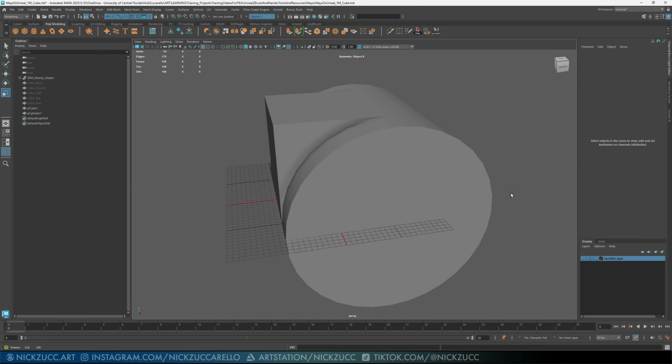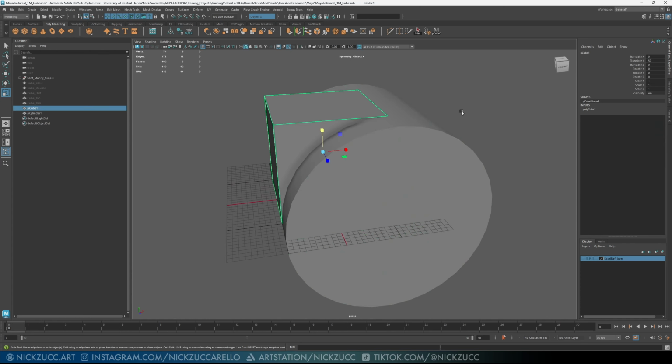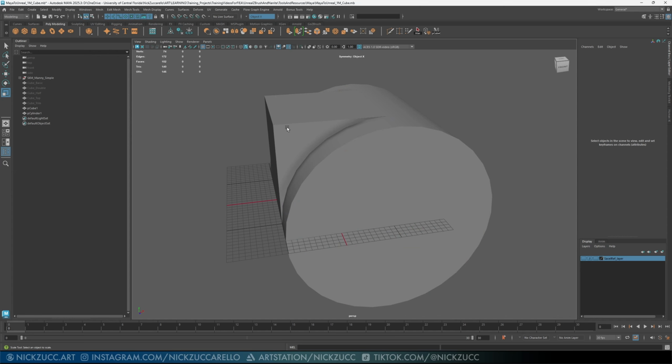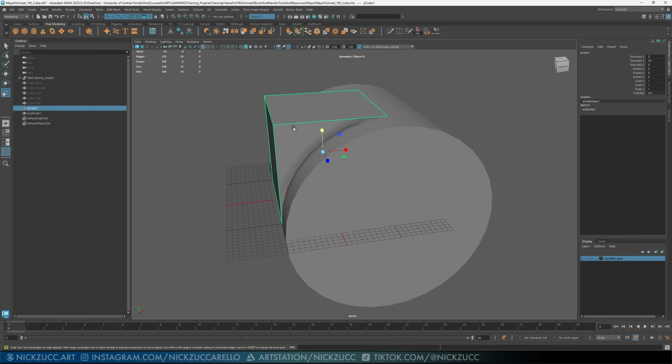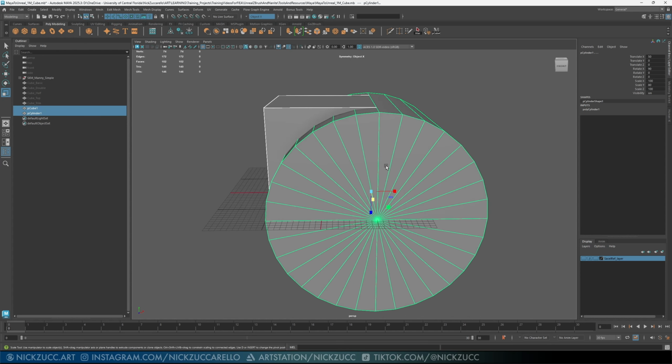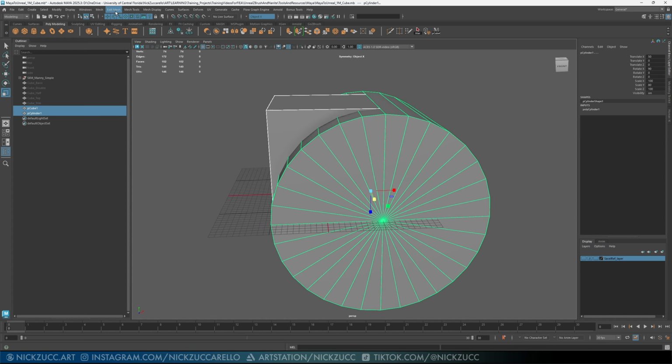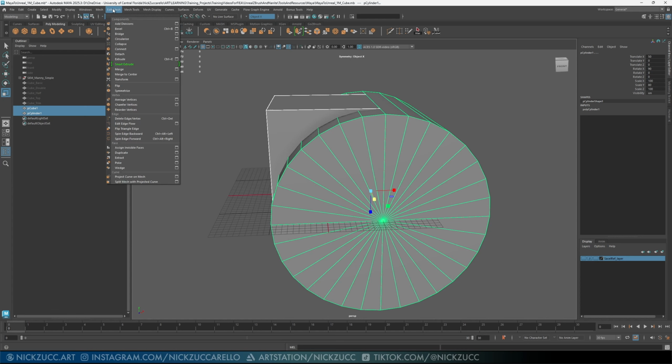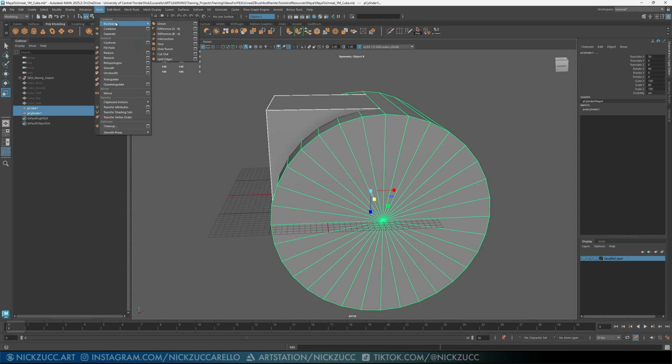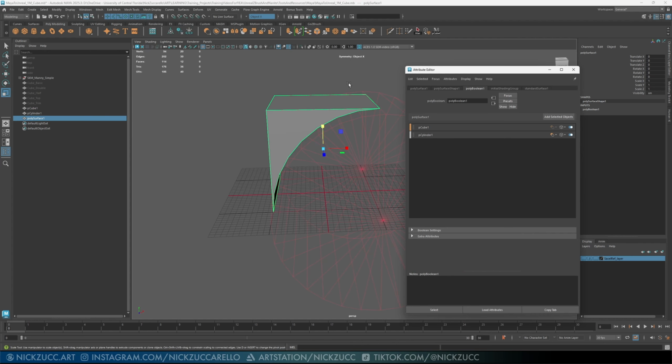So we've got our two pieces, and I want to subtract this from this. So the order does matter on this. I'm going to select this object first, and I want to subtract this one here. And so you can see now if we go under mesh, and then let's go to booleans, you can see that option. Depending on your selection order, you can do a difference A minus B or B minus A. I selected that one first, so I'm going to use this difference A minus B.